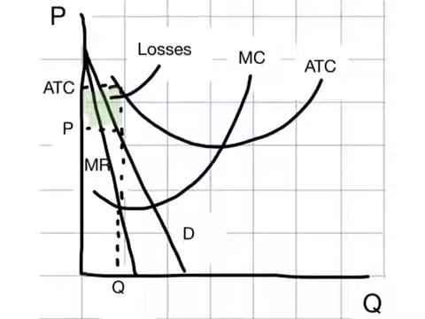So what would it look like for a monopolistically competitive firm to be in disequilibrium and earning losses? This firm is going to produce at this quantity where marginal revenue equals marginal cost, and they're going to charge a price up here where the quantity hits the demand curve. However, for this firm, at that quantity, their average total cost is all the way up here. That means that for every good this company sells, they're actually losing this much. Now we know that they couldn't do better by making more or by making less of this good because they're already producing where marginal revenue equals marginal cost, which is what maximizes profits. Here by maximizing profits, what we really mean is minimizing losses.